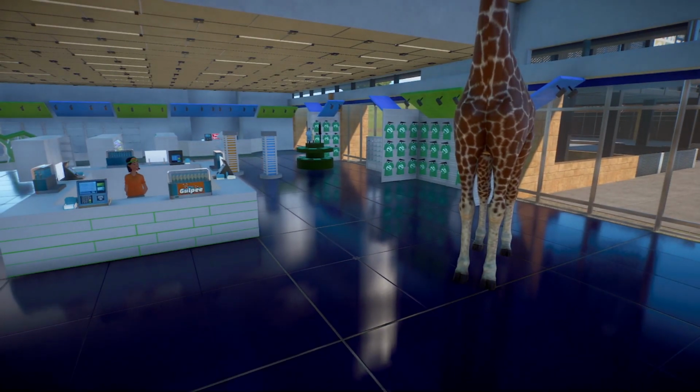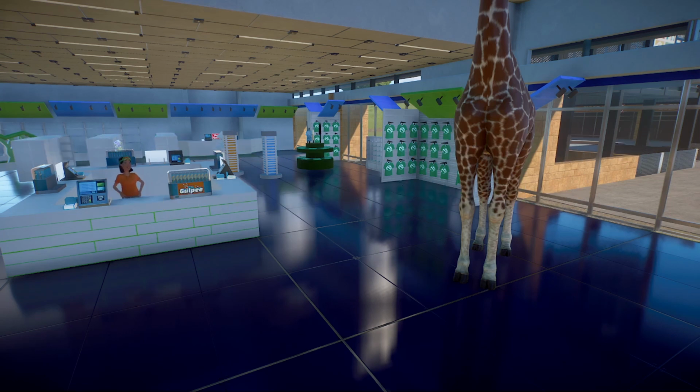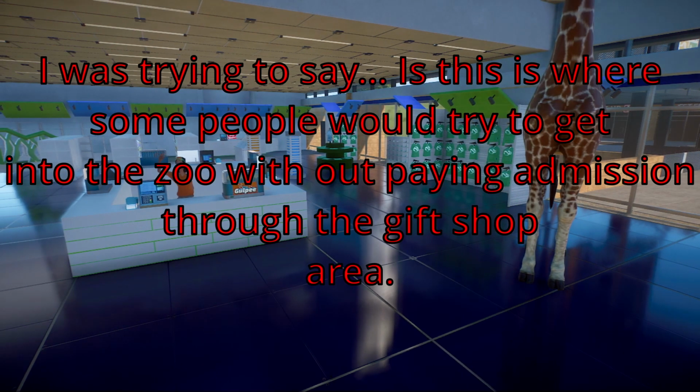So basically the area that everyone would come in is right through here, and then when people would go through this, they would basically go through this area and come through this area over here.